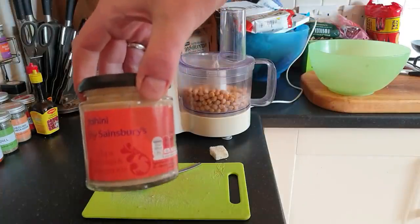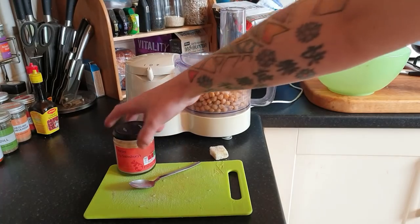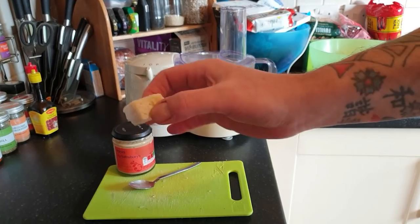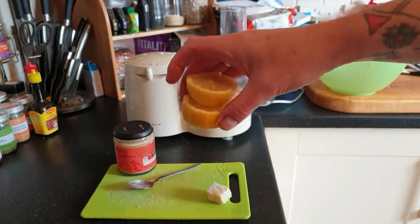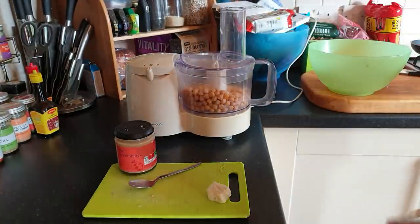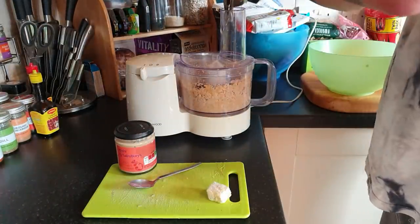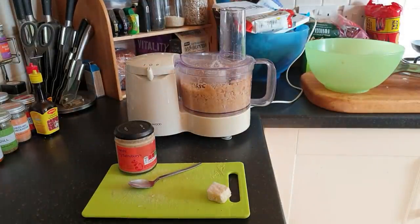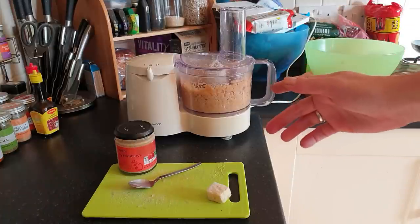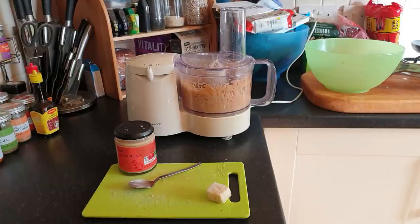Here I've got tahini from Sainsbury's - it's very liquidy in the jar, about two pounds, and you get maybe four good batches of hummus out of it. I've got frozen garlic from Sainsbury's and the two bits of lemon I didn't use for the tuna. I'd usually use aquafaba when making hummus from a tin, but I've just drained all that juice away like a fool, so I'm going to use extra virgin olive oil and make a luxury hummus.